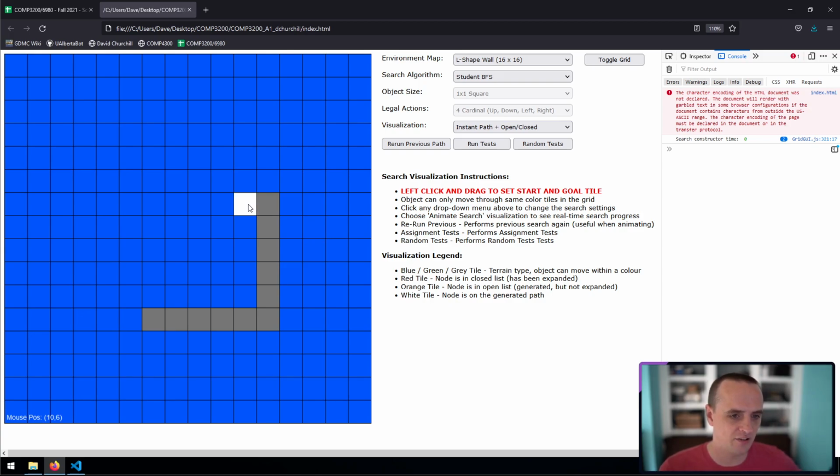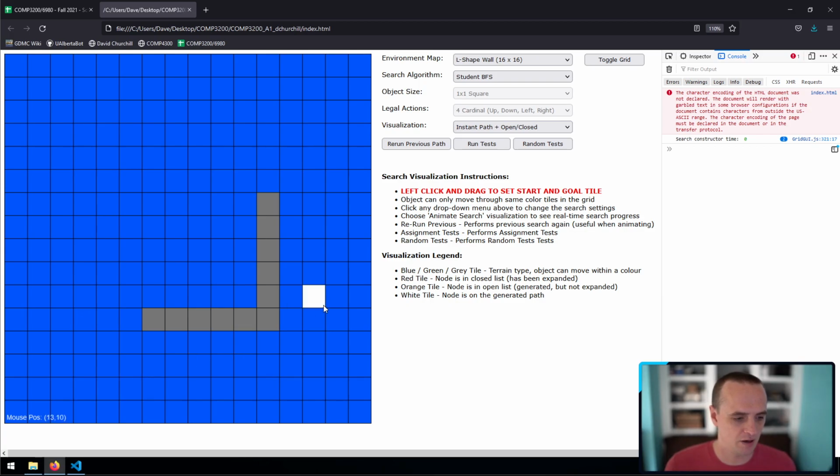So at position 10,6, I'm trying to figure out in my isLegalAction function, can I move up? Well, I need to know, is this square the same color as this square? If it is, then the action is legal. Similarly, is left the same color? Is down the same color? So up, left, and down are all the same color, meaning the grid contains the same value, okay? But if I look, I cannot move to the right because the value of the grid is not the same as the value of the place that I'm trying to go.